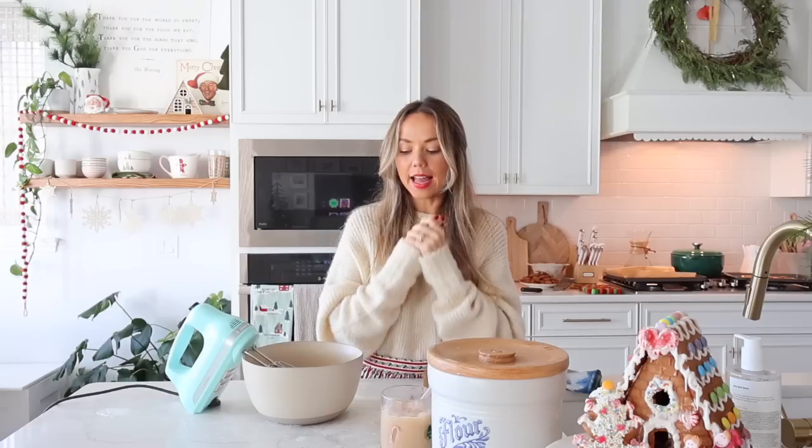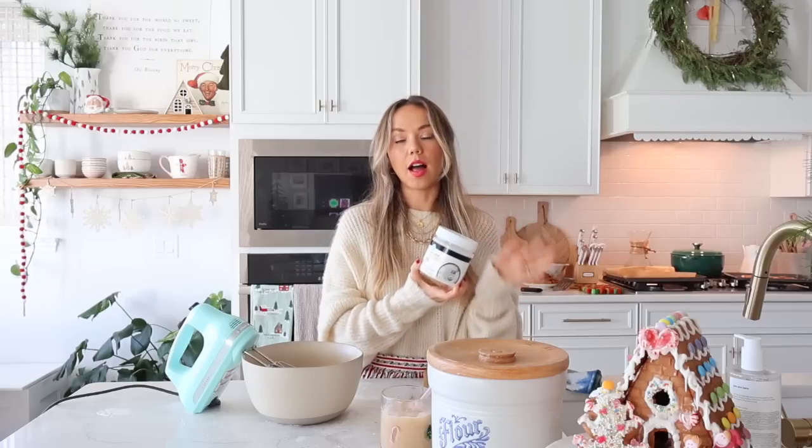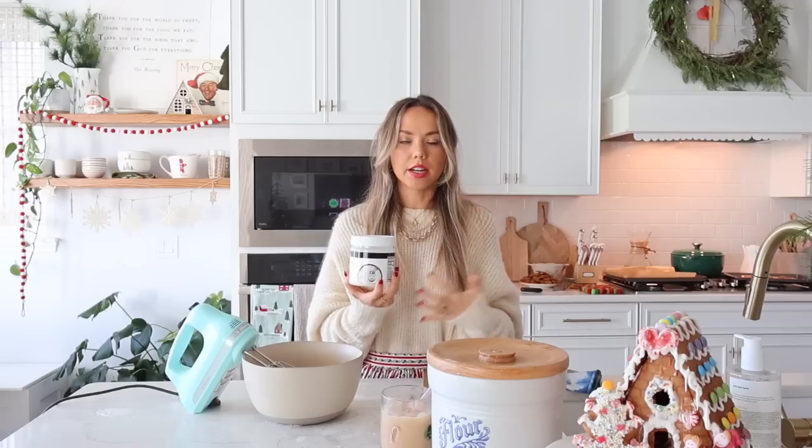Cookie time. I'm following Sally's Baking Addiction recipe. It's a double chocolate crinkle cookie recipe. So again, super fudgy and brownie-like. I am making a few modifications to the recipe though. Instead of the stick of butter, I'm going to use coconut oil. I love baking with coconut oil, and it's a really great non-dairy option.